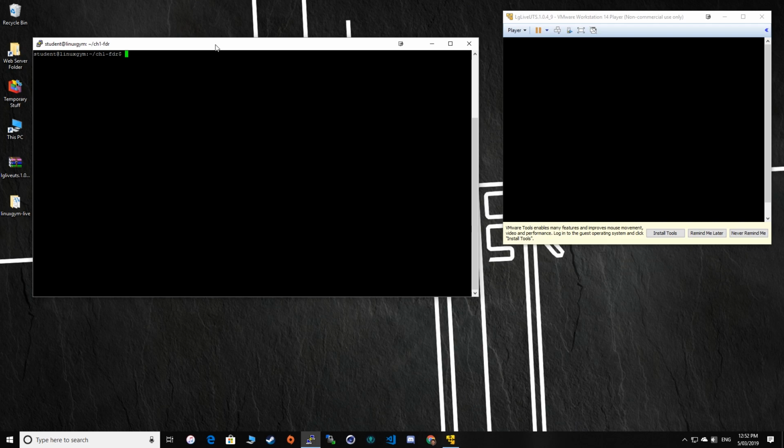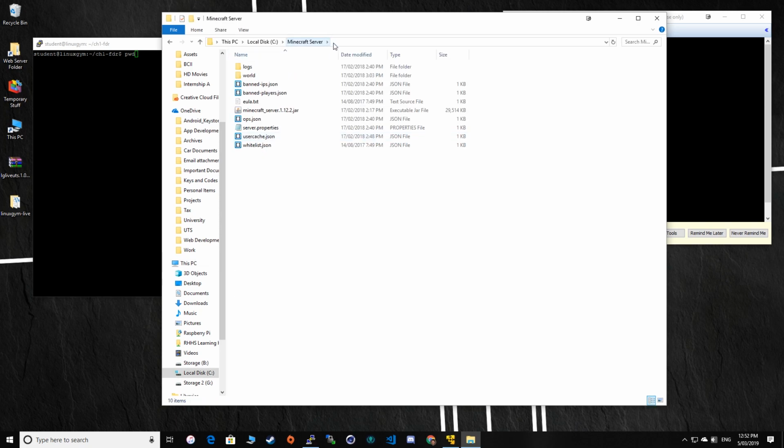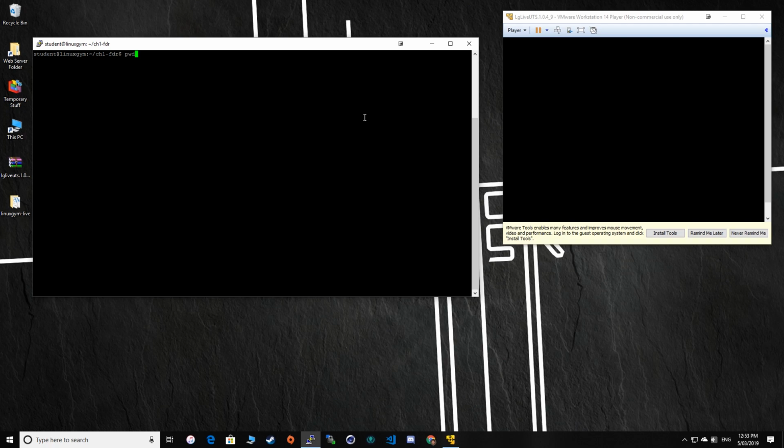So the first command I'm going to show you is pwd, which stands for print working directory. So in the same way that in a Windows environment, right now I am in this Minecraft server directory. This is my current working directory right now, C drive: Minecraft server. In the same way that I'm there, in Linux, if I type pwd, this is telling me where I am right now. It's just not doing it in a big graphical sort of way. So it's saying that I'm in /home/student/zh1 fdr. So this is the chapter 1 directory that I'm in right now. So that's where I am.